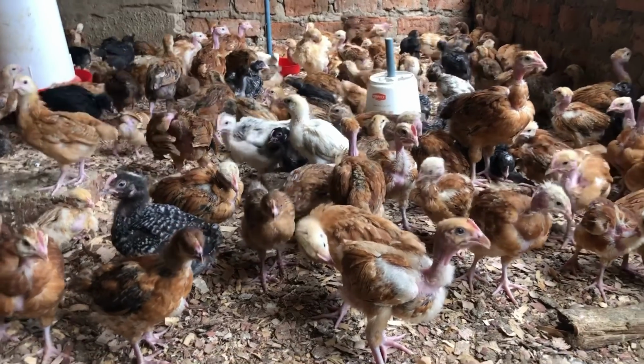The second one is reduced egg production in your birds. If it is for the laying chicken, you'll have a reduction in egg production. The third one is breast and leg skin lesions that will appear on your chicken. The fourth one is bug fecal matter on eggs and also in the laying nest in the chicken coop. That would be one of the signs that your chicken have been attacked by bed bugs.